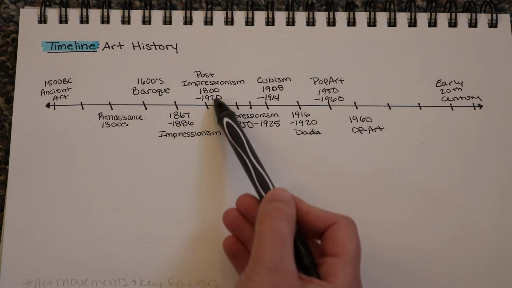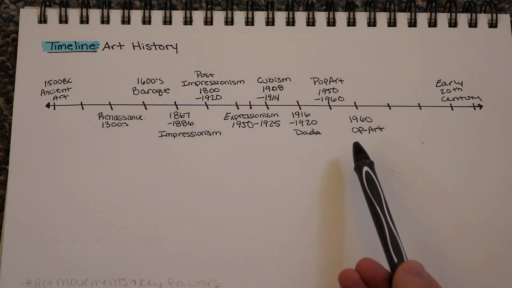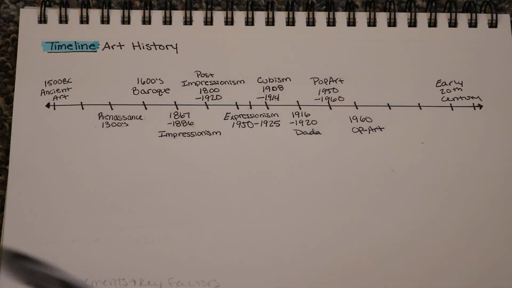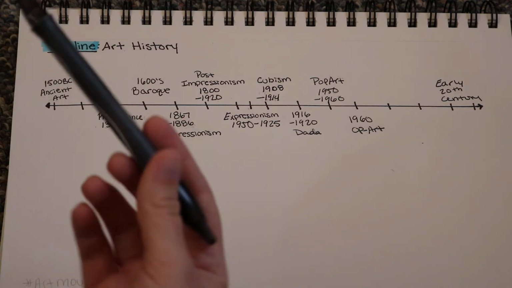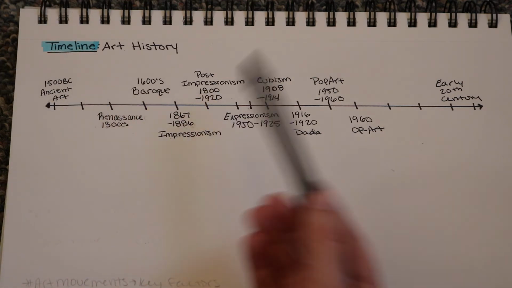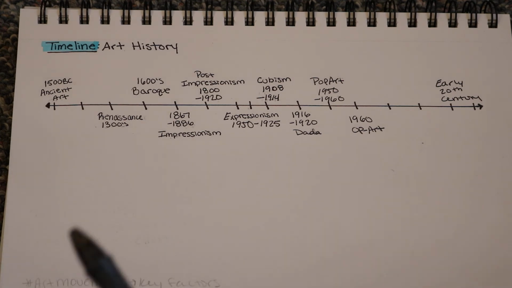So while all of these are art movements, these two have a lot of factors that relate to one another. So they kind of balance off each other, and these overall art movements can be looked at as key factors, and then from there they can be broken down into different sections and topics and things like that.